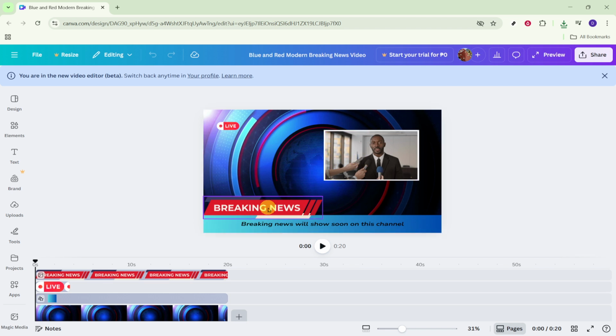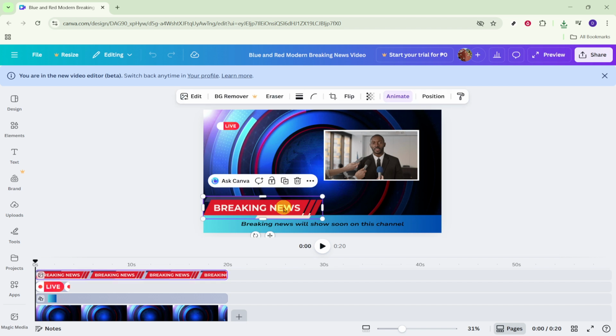Click directly on the spot where you want the link. If your design includes sample text, click that text to select it. You'll see the bounding box appear, confirming it's active. If it's a shape or button, select that object the same way. The key is to make sure the exact element you want to link is highlighted.